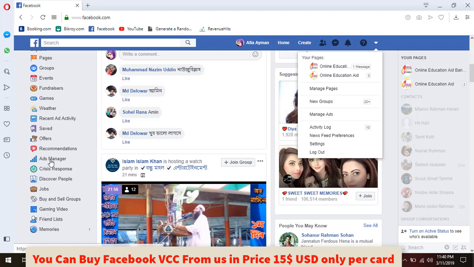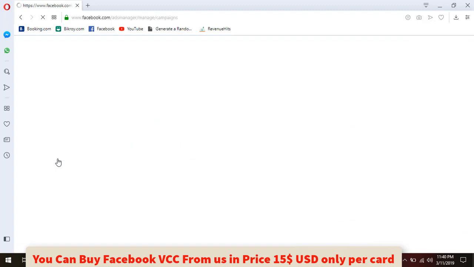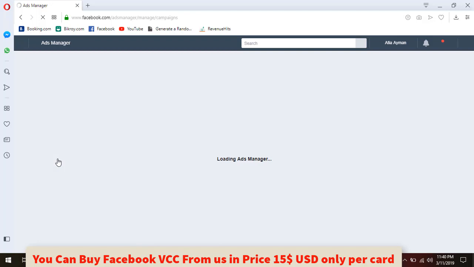Clicking ad manager. Once you click on this ad manager, Facebook will redirect you to the Facebook advertising platform, that is Facebook ad manager. And here you can manage your ad, check your billing threshold, and do everything on Facebook advertising.